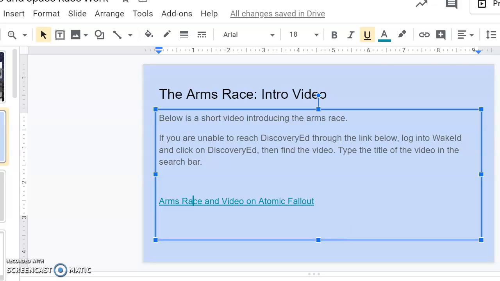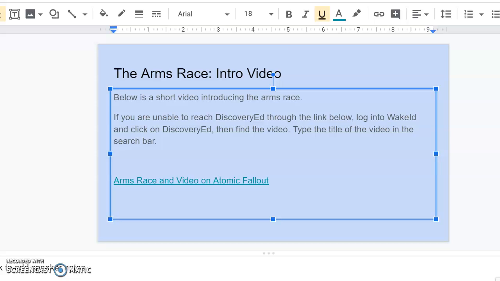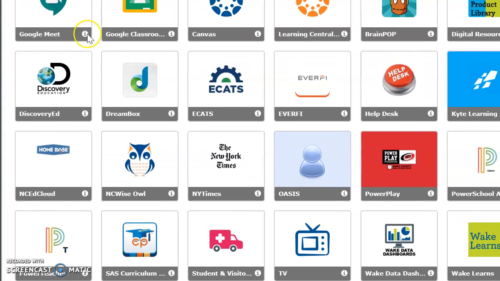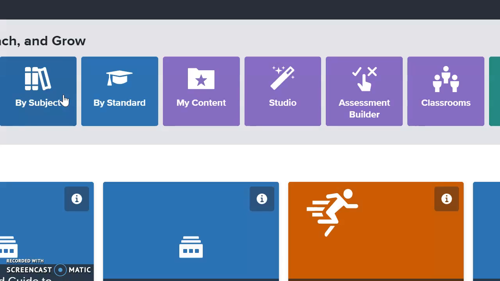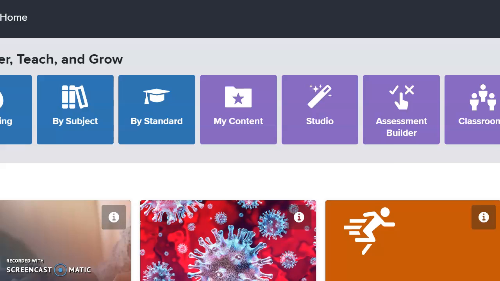If you cannot get it to work, go to your Rapid Identity, kind of like mine here, and click on the Discovery Ed app. I'm trying to move the screen here so you can see that, okay? If you click on the Discovery Ed app, it will automatically log you into Discovery Ed, and I have assigned some videos to each class.